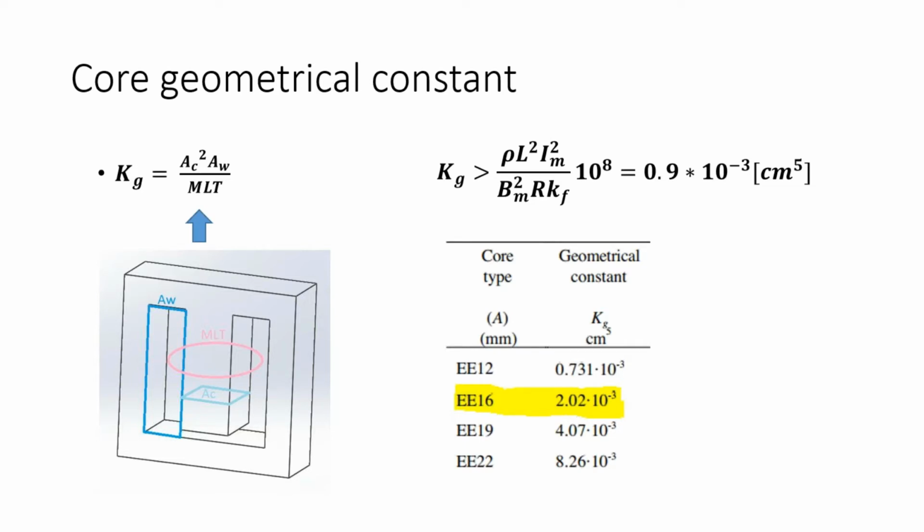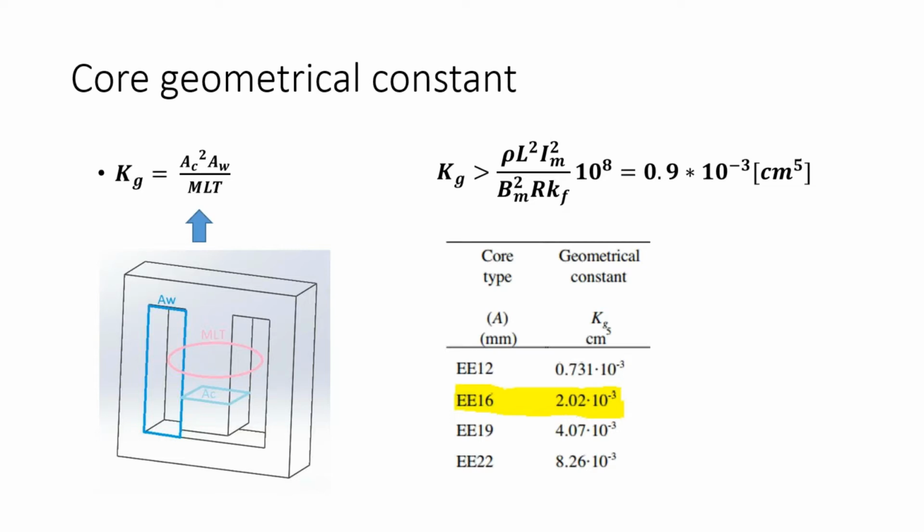So it's sometimes difficult to start, but you've got to start somewhere, and usually it is good to start by selecting a specific core shape. Today we're going to be working with an E-shaped core. They're very widely available, they come in many different shapes and sizes, and they are very easy to wind.